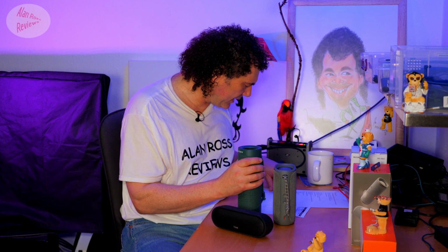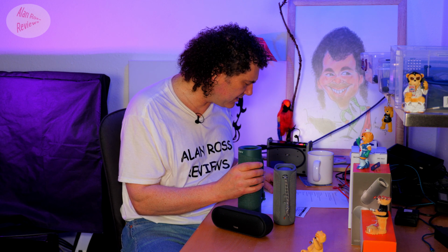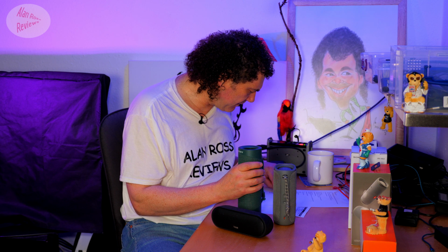JBL Flip 5 does retain bass. It doesn't go particularly loud, but you retain a lot of bass. And that's the thing, absolute headroom. At 60 Hertz, if we call that deep bass, but it's not subwoofer territory, I was at minus 55, 12 dB off the Flip 5. Both 90 quid. You'd think, oh, look, a bigger enclosure. 12 decibels off in sort of mid to low bass.